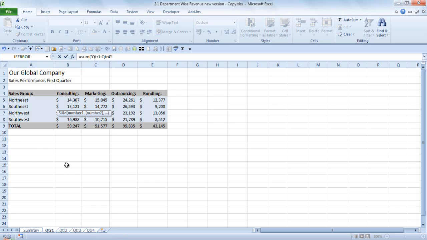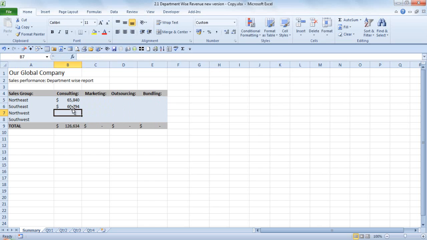Now I've selected all of the worksheets, I have to select the cell that I want to be added up across all those worksheets, and it's actually B6. So if I click on B6, I've said sum, Q1, Q4, all those sheets, the cell B6. And if I press return, it'll take me back to the summary. Once you've done this once or twice, it actually is quite easy to do that calculation.